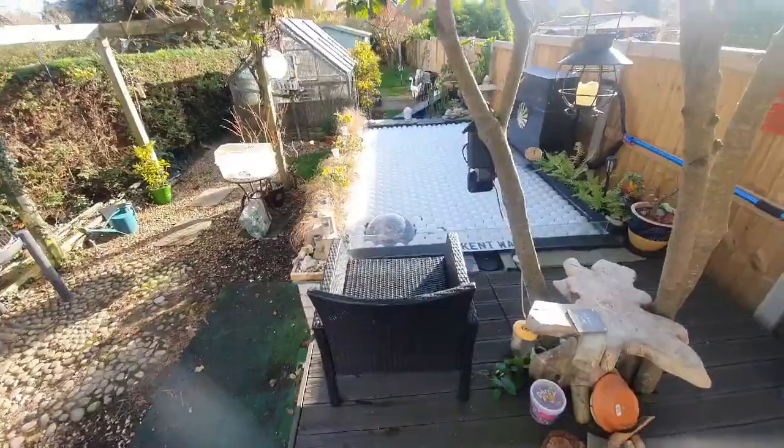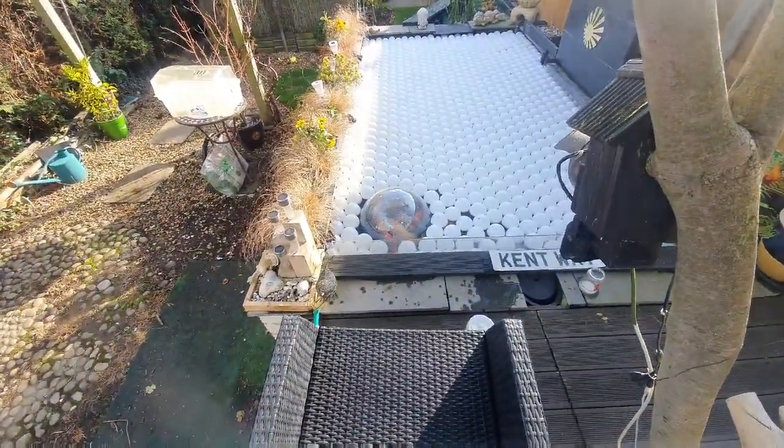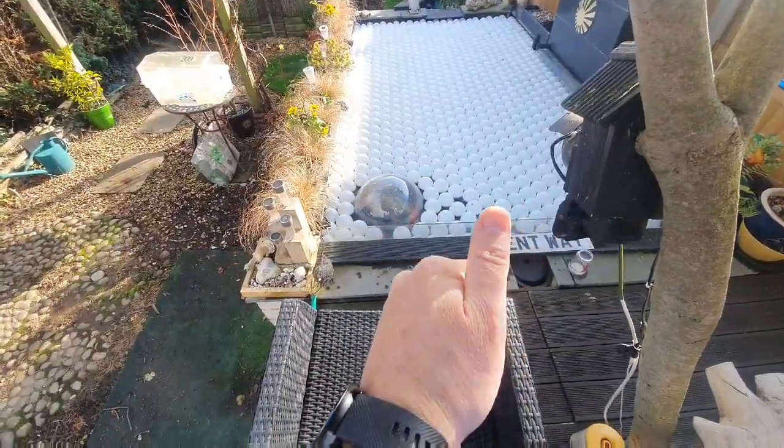It's made such a difference so far, this has. I think I've caught it right with having a bit of a mild spell. So it will be interesting now to see how that goes. So I'm really happy with that improvement now. I can just sit and feed and enjoy my koi. Happy days, fantastic.